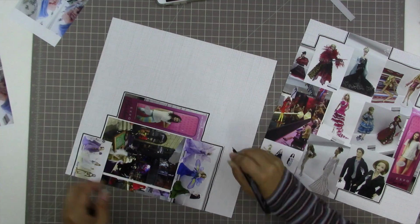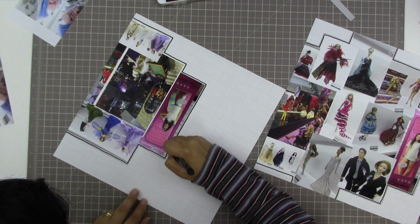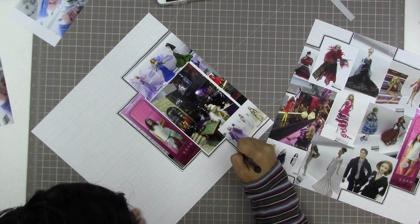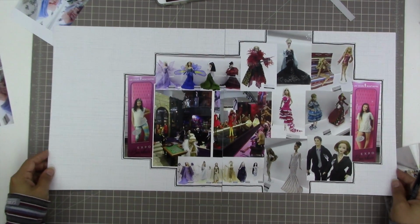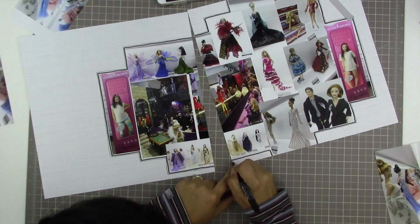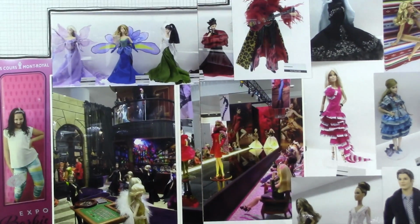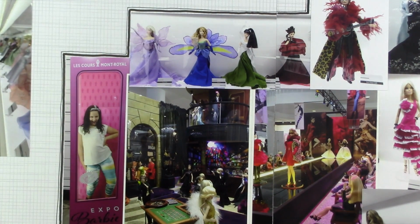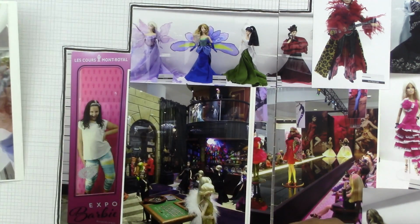And I'm going back and adding another line with my fine point marker just to add a little bit of detail around the edges and finish it off even more. So, I mean, the Barbies are so beautiful that I felt like a finer, more detailed border was really called for in this case, because the photos are of such elaborate sets and such elaborate designs. So I didn't really want a plain border. I wanted a little bit of a fancier border.